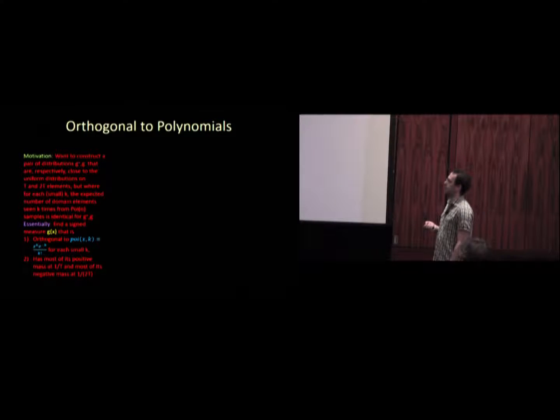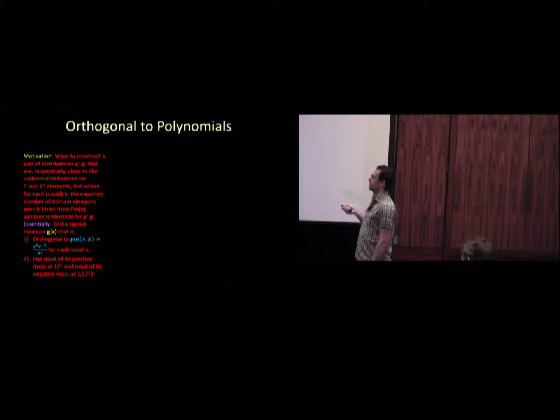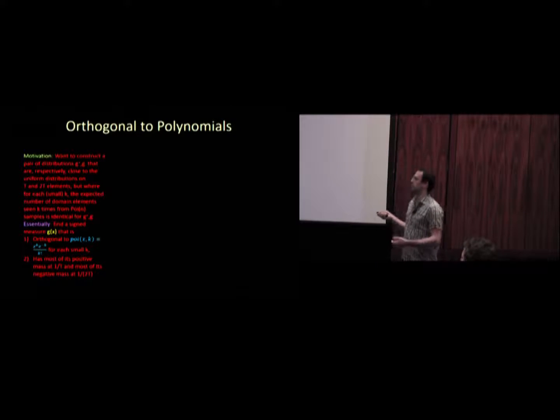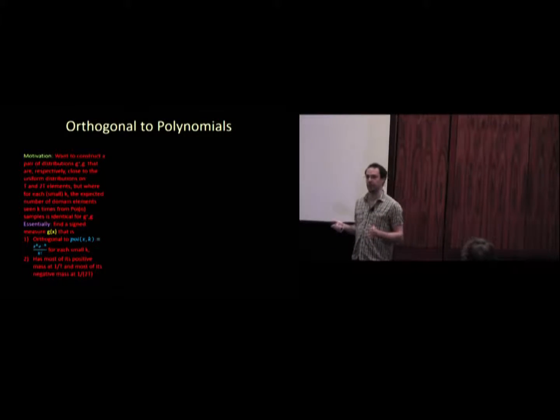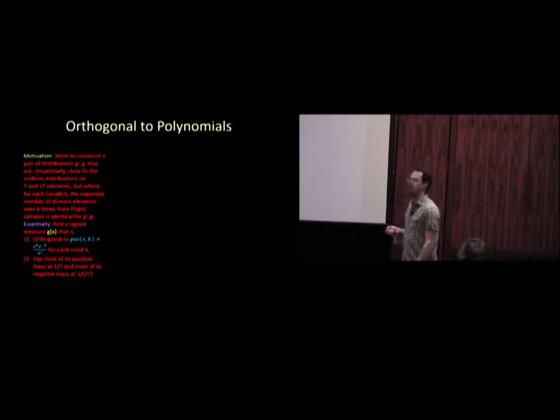The measurements we make, from the previous example, it's the same thing. So we take roughly n samples, and the question is, when will the observations we make from G plus be identical in expectation to the observations we make from G minus? If the expectations are identical, then it seems like it'll be really hard to tell them apart. If you're wondering about the variance, hold that thought for a moment.